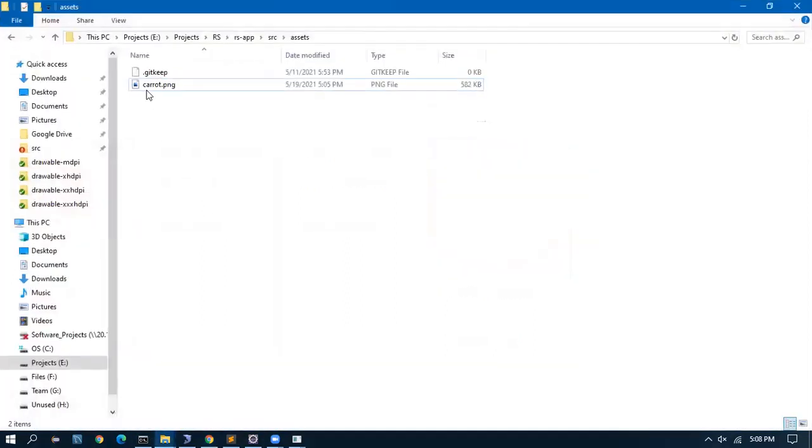That is why they have a folder as assets. Assets means all the images, any static content you want to deliver in the website, you have to place it here. Because a website cannot read a local folder. It is security. The browsers are not allowed.